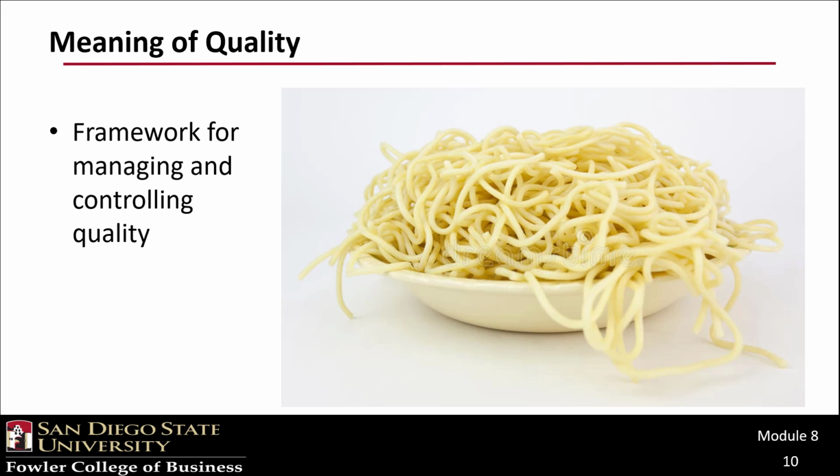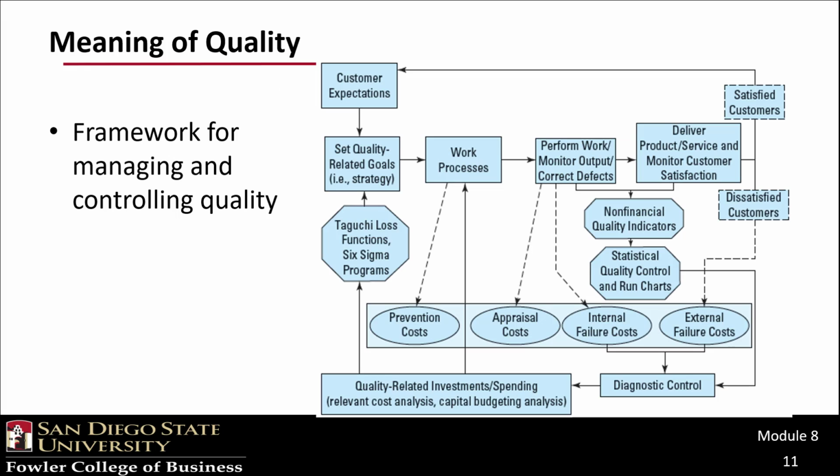Here is the textbook's framing for managing and controlling quality. And frankly, it doesn't look a lot different than the last picture. I'd say our authors could use some infographics training. As with almost everything else in this text, the role of the management accountant, well, it's a bit overplayed, but the basics are still present.